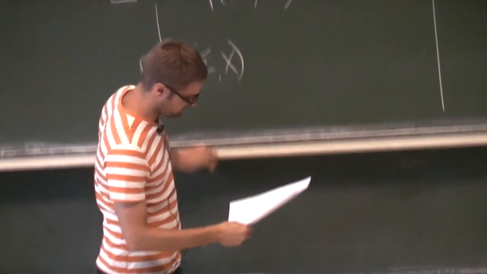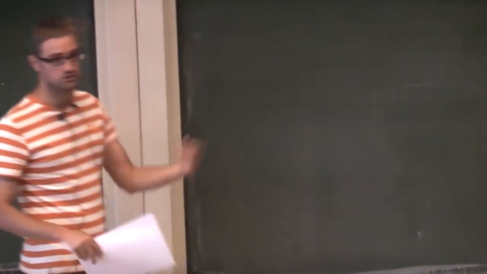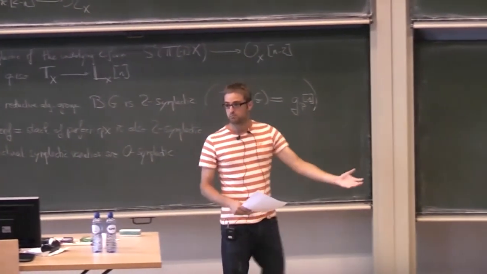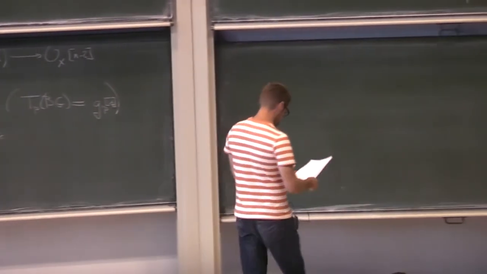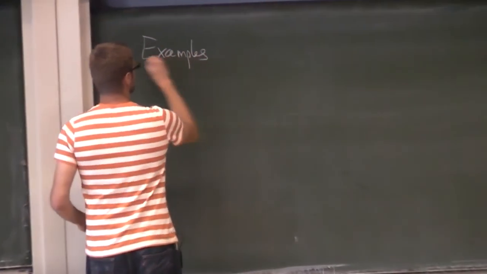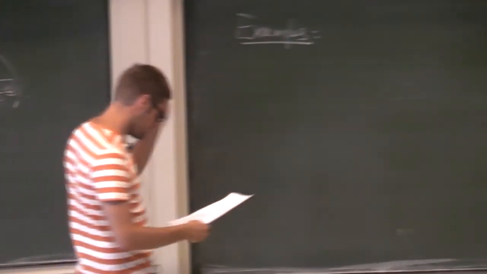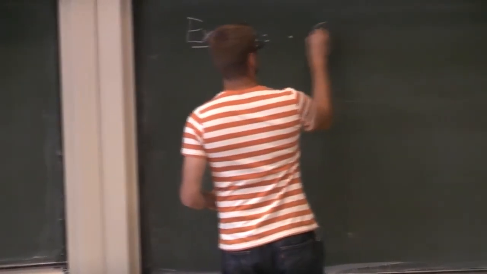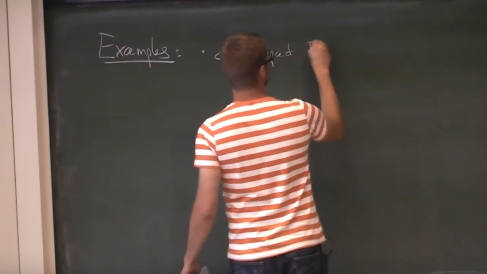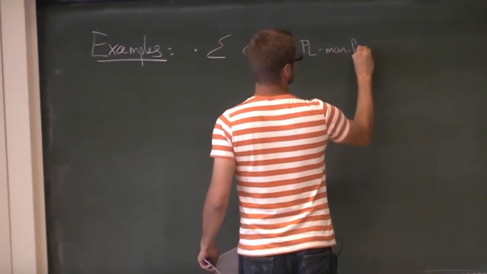Okay, that's a very nice thing. You start from some shifted symplectic structure, and you can produce many of them just by applying some mapping space construction. Let me give you two examples where you will recover the usual symplectic structure you know on some moduli spaces from this construction. The first example is to take sigma, some compact, let's say PL manifold for convenience.